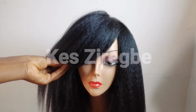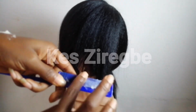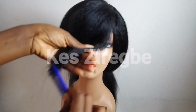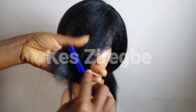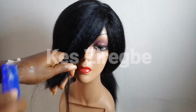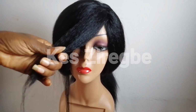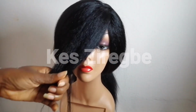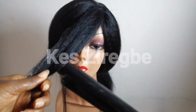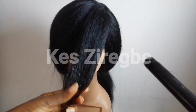So you can see this is the pattern I've created, and what I'm going to be doing now, I'll be using my curling iron to just give it that bang. But it's not necessary. At the end of the day, I felt like I should have left it this way, but if you feel you have to, just add your shea butter and use your curling iron to smoothen the edges. But you want to make sure your iron is very, very low, like just plug it for like 30 seconds and take it out. Okay, so I would leave it at this part.